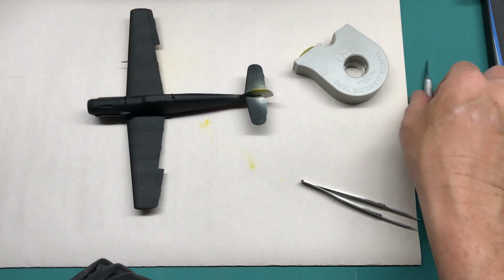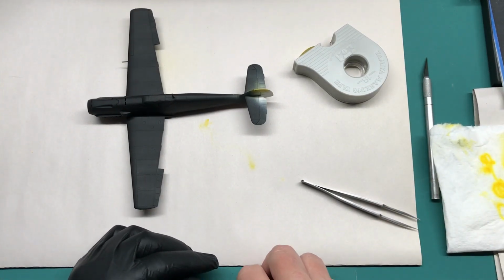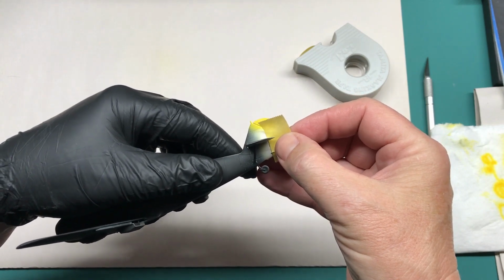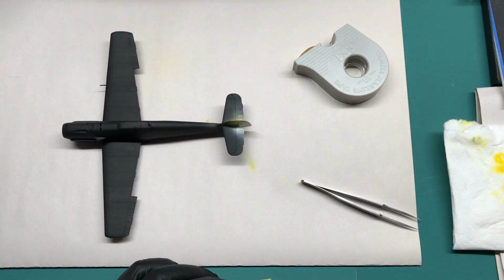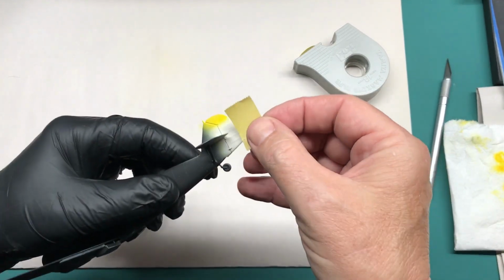As I said in my last video, masking is one of those things that I really don't mind doing. And boy, you should see some of the models that I mask. They can be a real doozy, let me tell you. Notch that a little bit more. I'll have stinking masking tape all over the place and all kinds of crazy configurations.